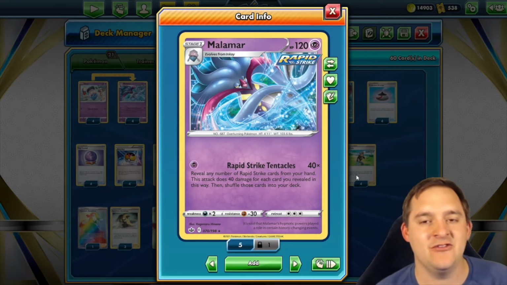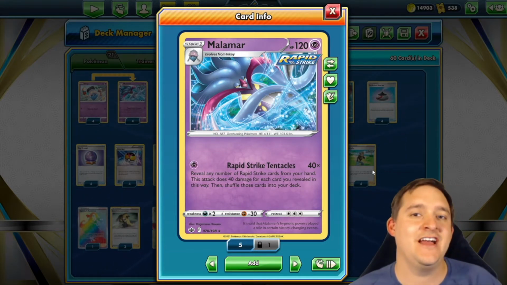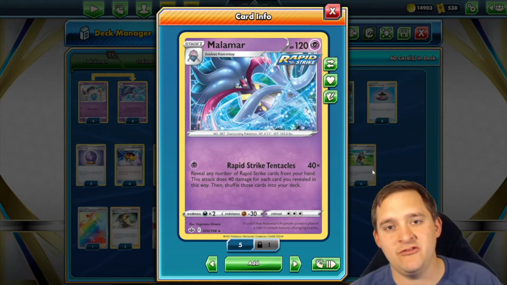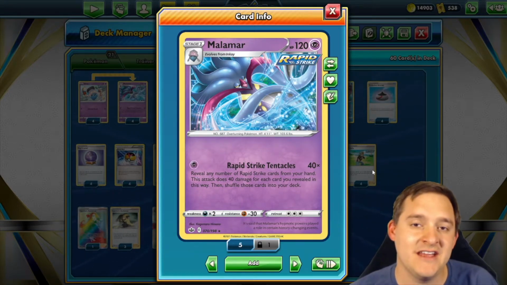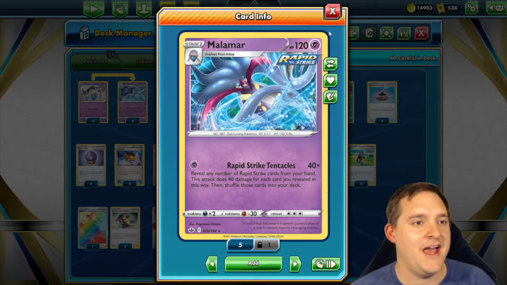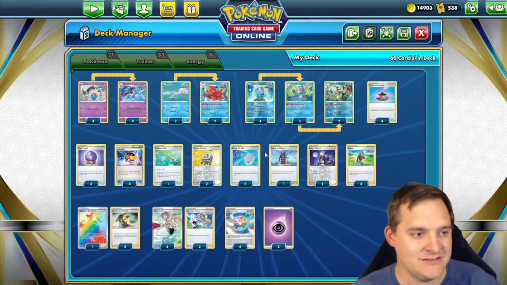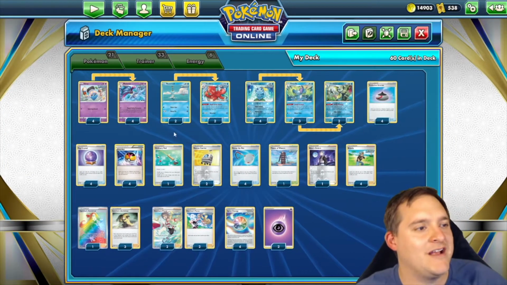Psychic Energy. It has Rapid Strike Tentacles. If we have a lot of Rapid Strike cards in our hand, it does a lot of damage: 40 for each Rapid Strike card we decide to shuffle back into the deck. So if you have 5 Rapid Strike cards, you're doing 200 damage. Not too bad. I've been thinking about doing a lot of stuff with this deck, and I might even add some Choice Belts at some point, but for now we got this.